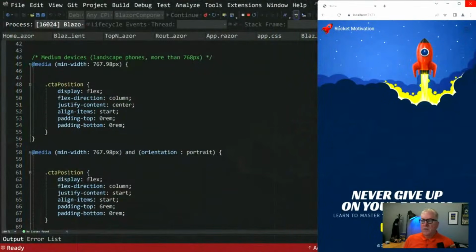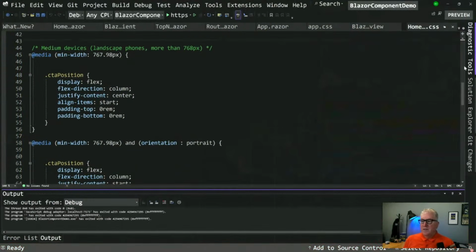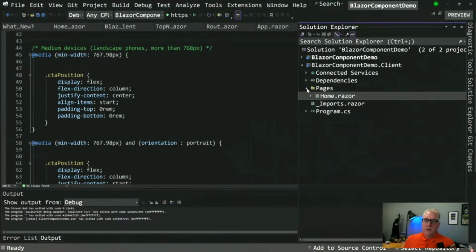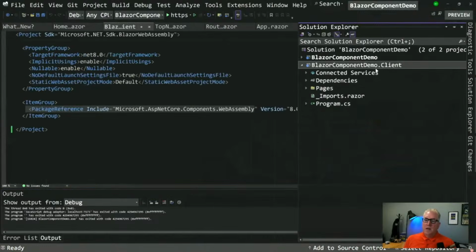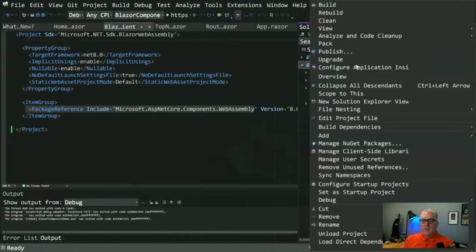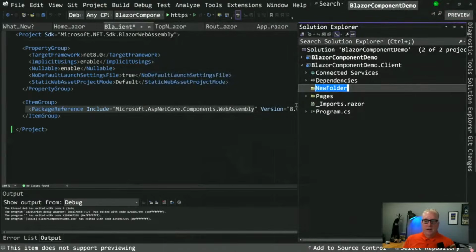So let's build our first component here. I'm going to stop this, and let's build our very first component. I'm going to come into Blazor component because I'm going to get this component to run on the client. And so I'm going to add a new folder here. This is kind of what we're going to do in our architecture. We're going to call this folder components. So this for us is UI components that aren't pages. These are building blocks. And while we could put it in the pages folder, they're not really pages. So we're making a little bit of a separation from that.